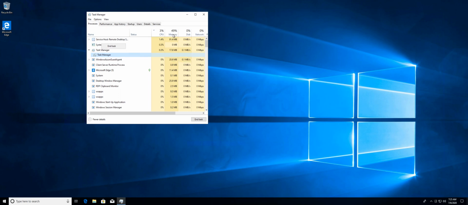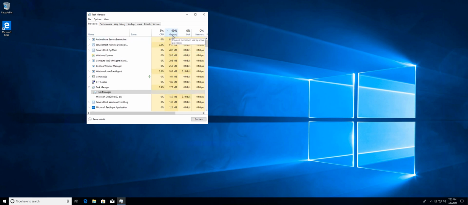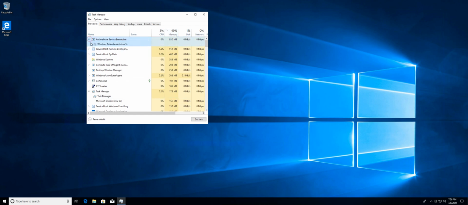Or if it is the memory which is getting bottlenecked, then you will see what application is taking the maximum memory, and you can either end task it or try to figure out some solution. Once you know what's causing the problem, you can go to Google and look up why this program or process is taking so much memory. There will be a lot of people like you who would have had the same issue, and if you read thoroughly enough, you will find the answer.